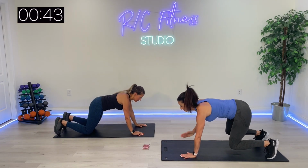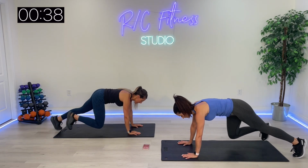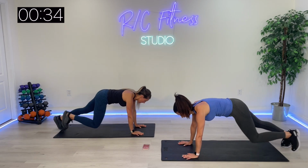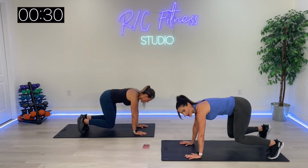Here we go. Shoulder tap, step it out, step it in. Take breaks when you need. Working the entire body right here.